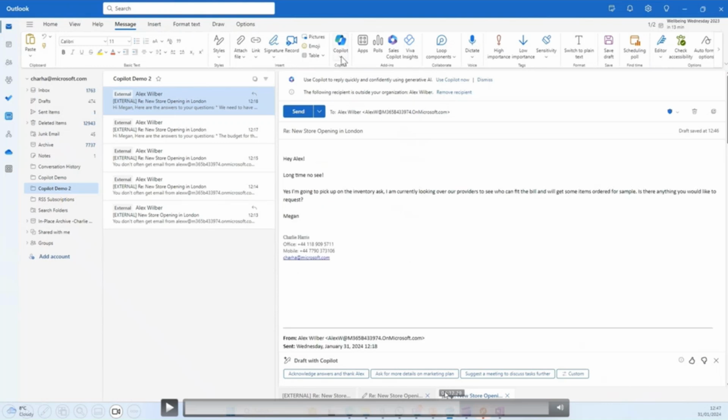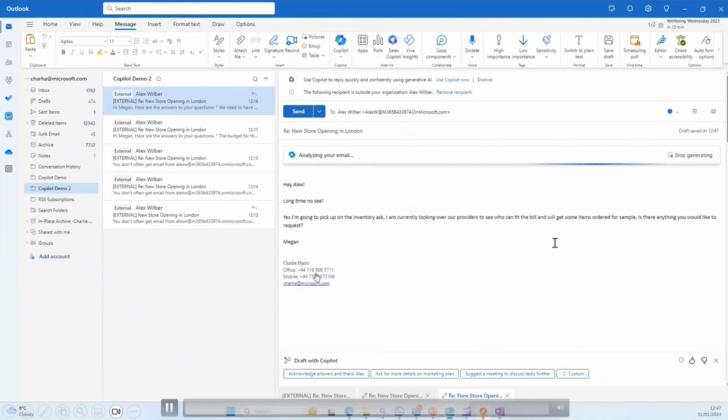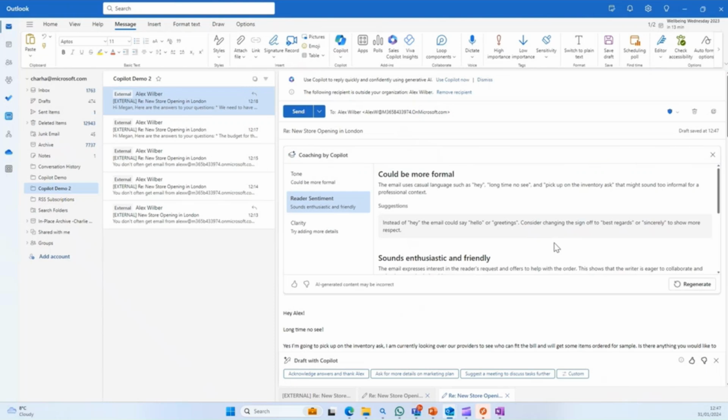Now, in this way, what we're going to start to do is look a little bit at the coaching aspect. Coaching is quite a cool one, because especially if you want a bit more of an understanding of how you're emailing back and forth, your target audience, and the best way to respond to that audience, it can be really useful. So we've drafted an email, and then we've clicked into Copilot and hit coaching. Basically, it's like our own little coach to go through and analyze insights, tonality, absolutely everything, and give us that idea as well.